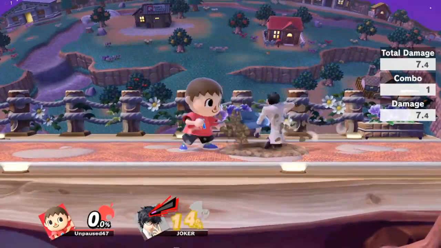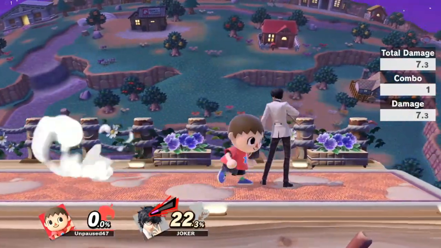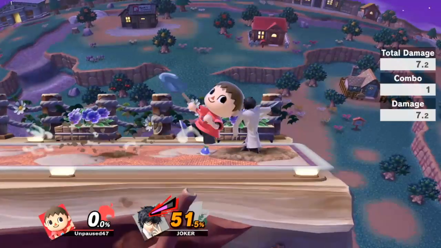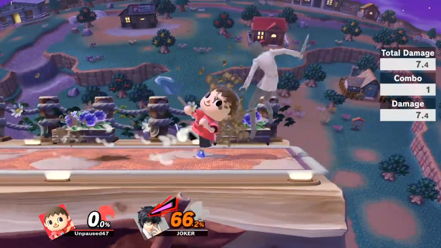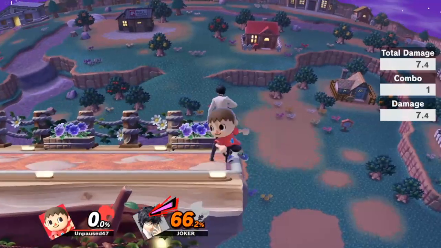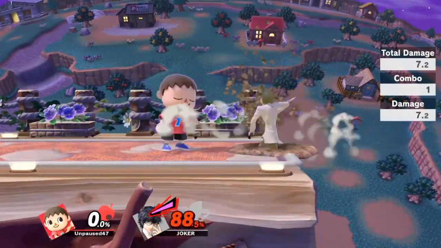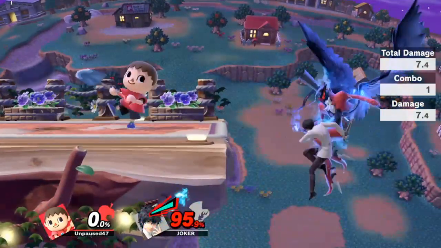Or I guess it's not really a sour spot, but like if you hit them while they're already in the ground or something, or while they still have a bit of berry hit stun or like berry invincibility, then you won't be able to connect it. So as you can see, you could use it to build up some damage by just spamming it, but it's not that effective of a strategy.